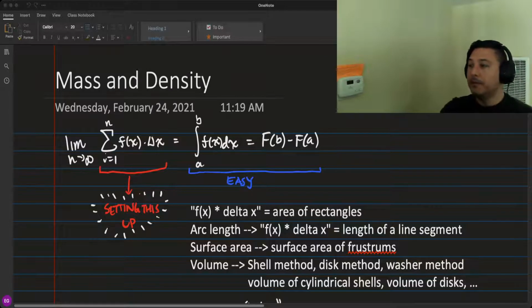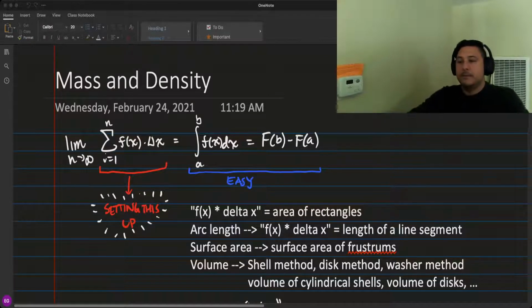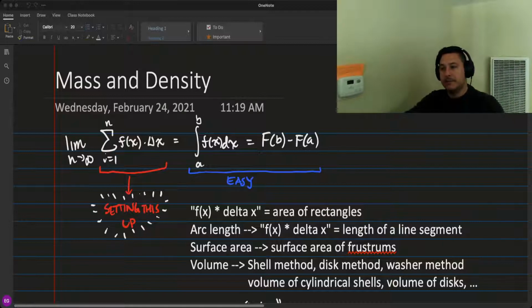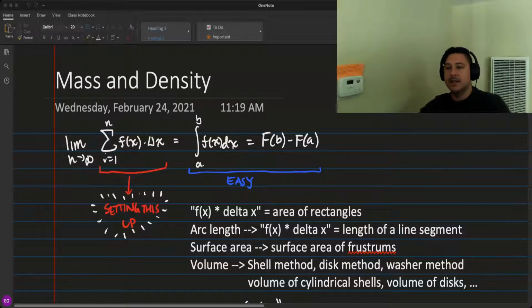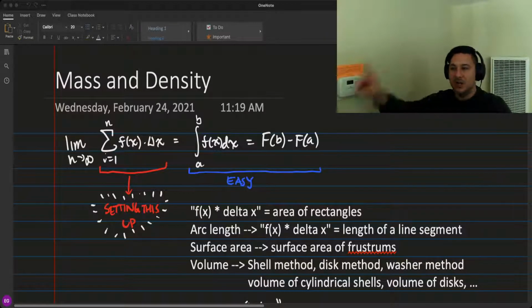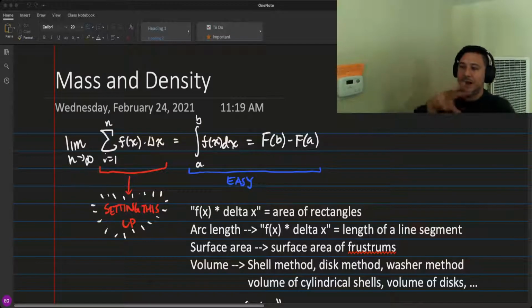Yes. Okay, so what have we been talking about? Like I talked last time, we've been learning about integration. The easy part, the part that I've put in blue, is once you have your integral, using the fundamental theorem of calculus to find the antiderivative and calculate it. The hard part is the setup. Usually you start off with how you're going to approximate solving the problem, and then you turn it into a Riemann sum, which you then take the limit of, and that tells you what integral you need to solve.